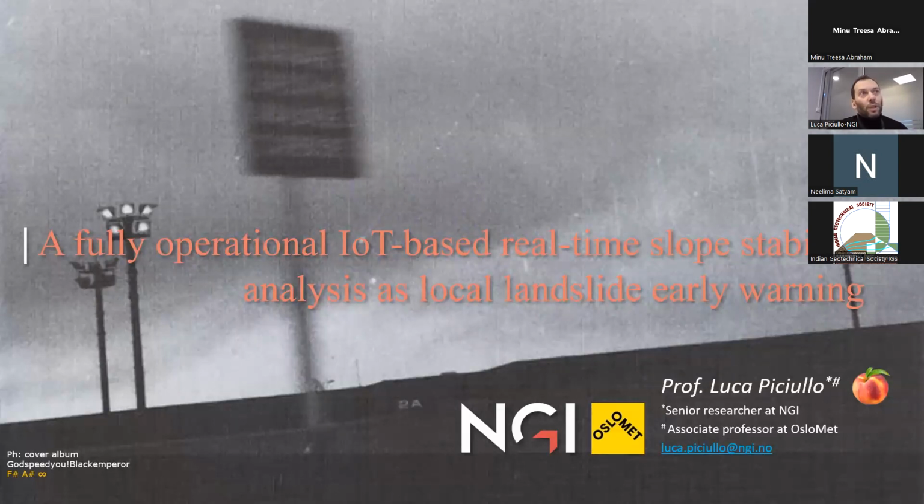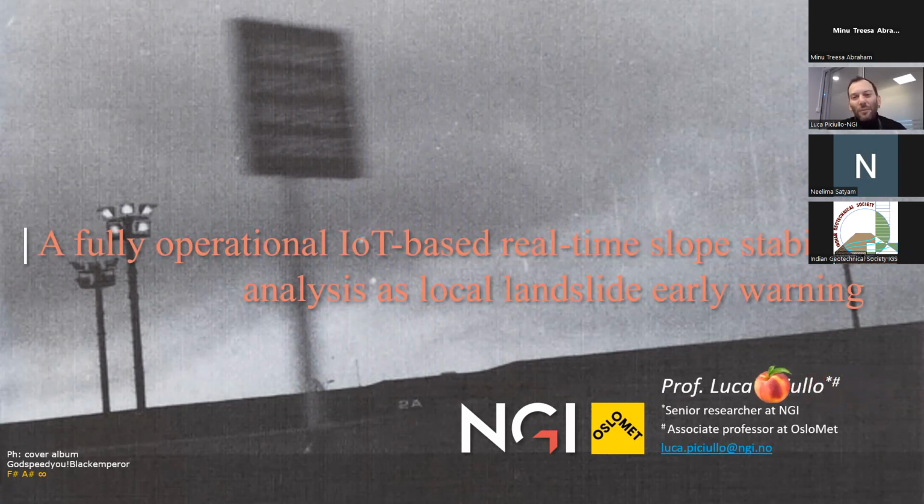First of all, before starting, as you can see on the bottom right, you see a fruit there, a peach. Well, the point is that my surname is not that easy to pronounce, not even for Italians sometimes. So to help you understand and remember my name, I put here the peach. The correct pronunciation of my surname is Piciullo. So just remember the fruit, the peach, and then it's easy, Piciullo. So after that, I think we can start.